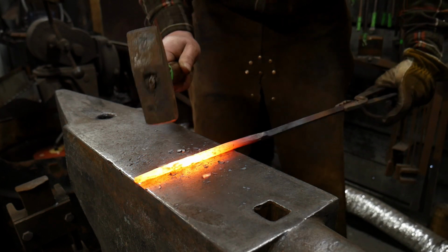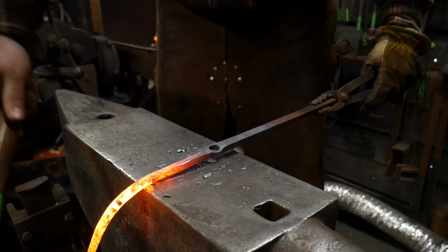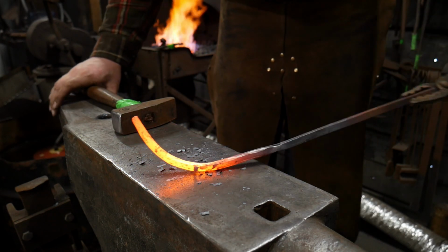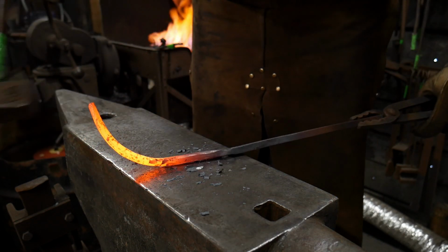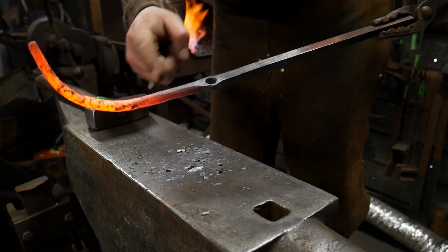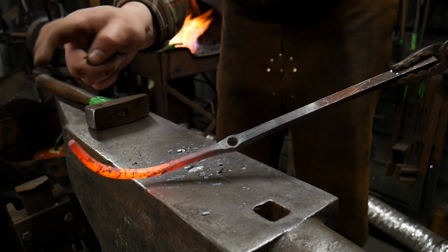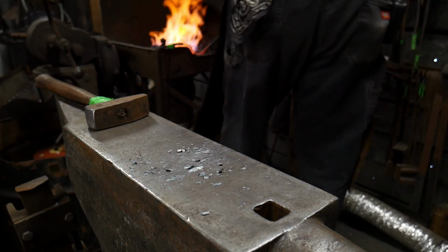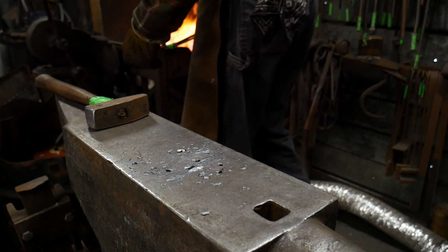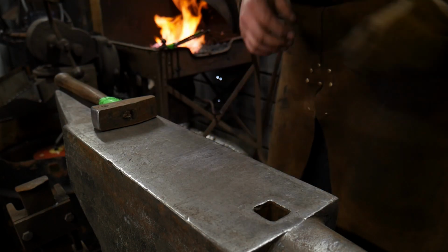Okay, now you can go over the horn for this next part, or you can just go way out here against the edge and drive that material out, and create something that starts to look like this. Again, you don't want this to get too sharp. Now we need to get a good amount of heat in here, so this piece will come all the way around. So we'll put that back in the fire, get a good heat back closer to that end, and we'll be good to go.